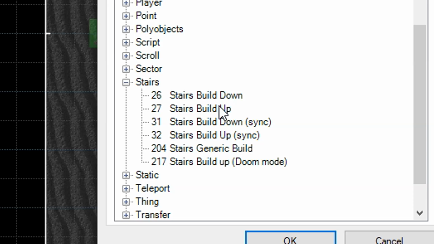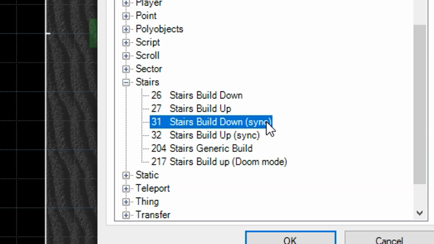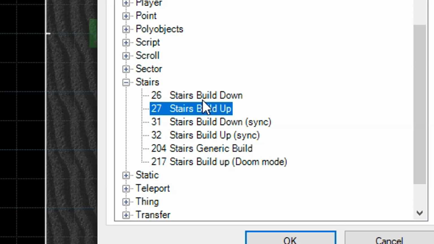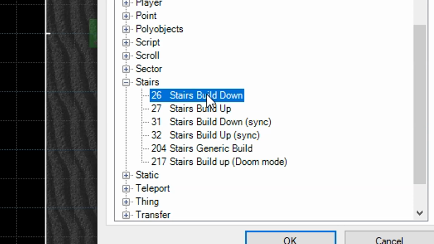And there are a bunch here, and if you aren't familiar with these, it can seem really odd and confusing to know which one to pick. And what it comes down to is you basically have four types of building stairs. You have the Doom type, which is kind of like the vanilla Doom style. You have the Boom style that, as far as I know, originated with the Boom source port. That's this style right here, the generic. And then you have the Hexen style, and that is the build up and build down. And also the Hexen Sink style, which is the build up, build down, sink. So those are the four types: the Doom type, the Boom type, the plain old Hexen type, and then the Hexen Sink type. We're going to talk about all four of those types in this video, and I'm going to demonstrate all four of those for you.